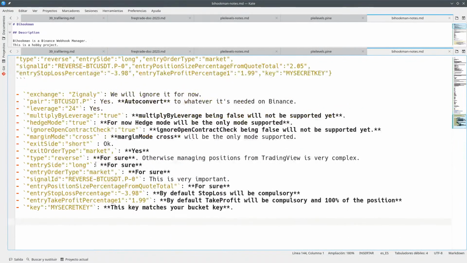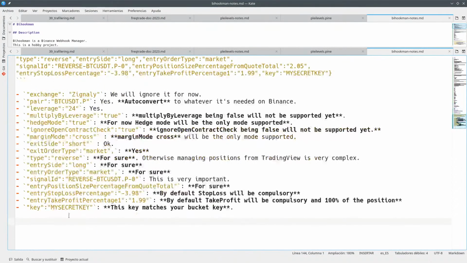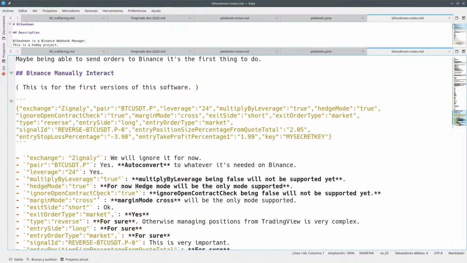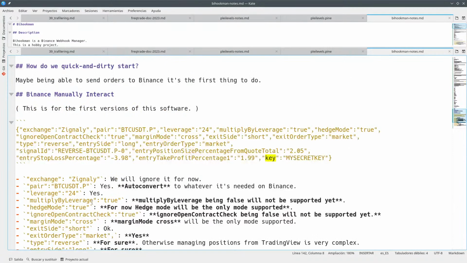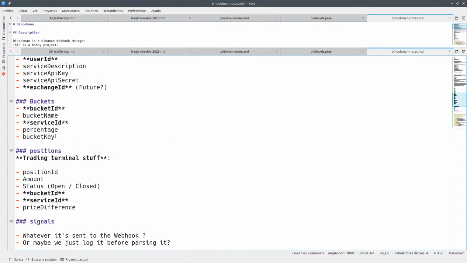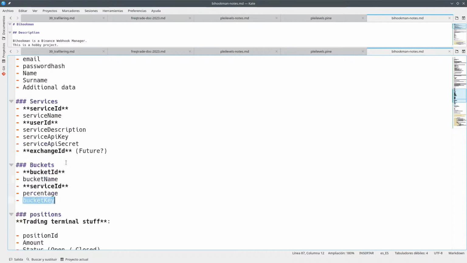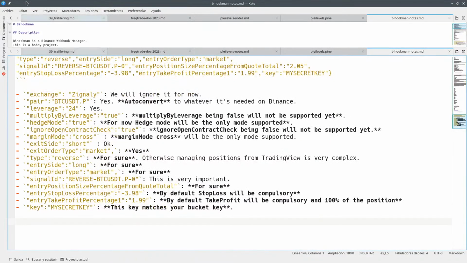Binance manually interact. So do we need something else here? Do we need more parameters, more options in order to open a trade? I mean, we have key, so that means that we are dealing with buckets, and percentage is also from the bucket. I mean, so I'm not sure.